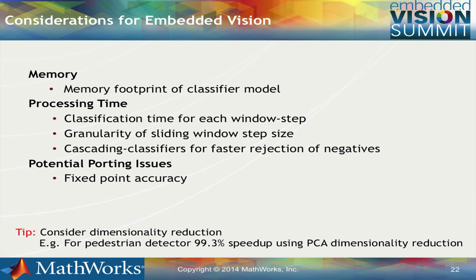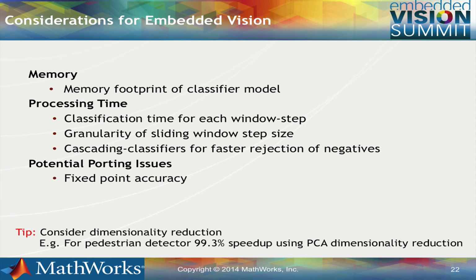So for a support vector machine, as I mentioned, you'd have to store all of the support vectors. So the memory footprint is dependent not only on the number of support vectors you have, but the dimensionality of the features that you have. If you used a nearest neighbor classifier, for certain kinds of classifiers like that, you might have to store all of your training data, which would have a huge memory footprint. You might use an unsupervised method to cluster up your training data. So then you would just store the cluster centers, which is less memory intensive.